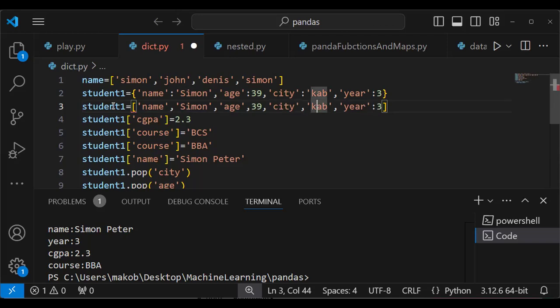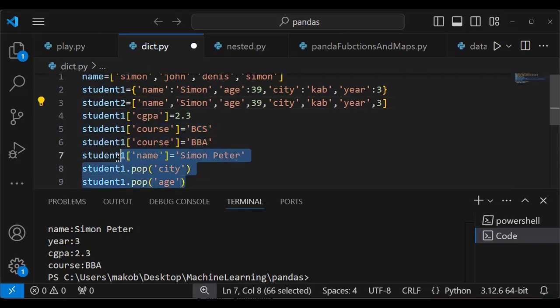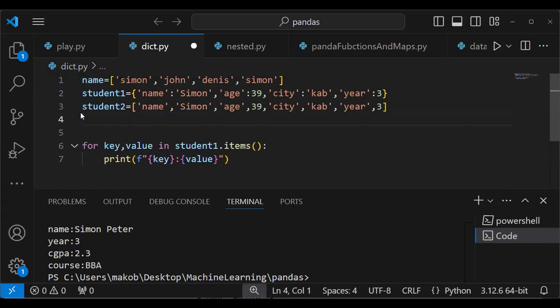Remove colons, replace them with commas. Okay, then let me also change its name and it is now student 2. Let me first get rid of this. So when you look at this, student 2 is a list which is trying to have the same thing that we are having here.